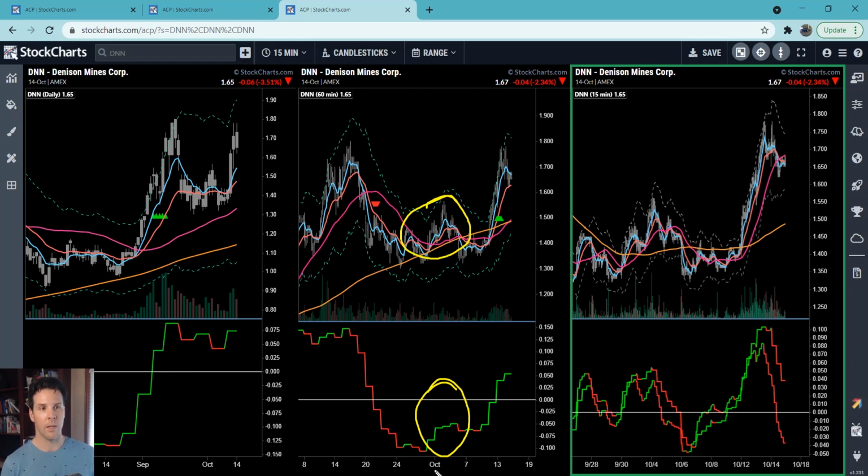That wasn't ready yet. And then you could see here that price was getting rejected by the underside of a downtrending 15-minute 50 with the Moxie indicator below 0. So that was also telling you this was not ready to go. Okay, so then maybe you're going to keep your eye on it, because ultimately what we're seeing on the daily chart is the price just pulling back and flagging into the daily 50. So we're looking for support. We're just looking for something to tell us when to go.